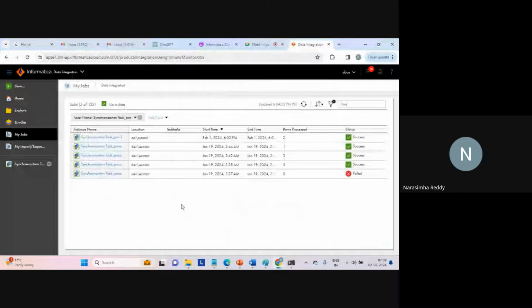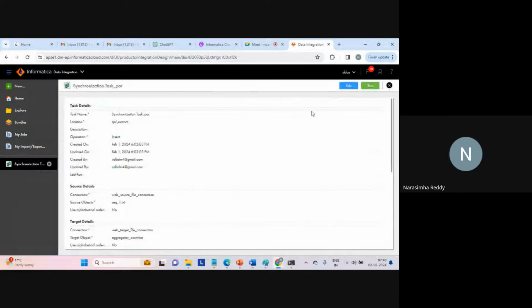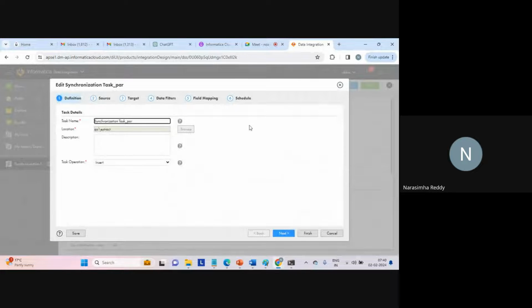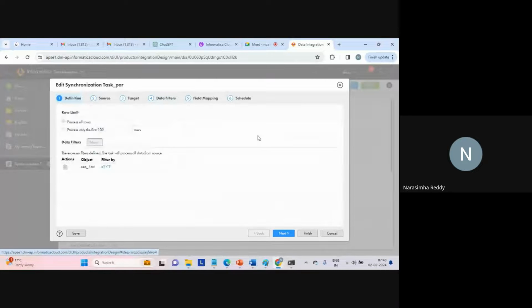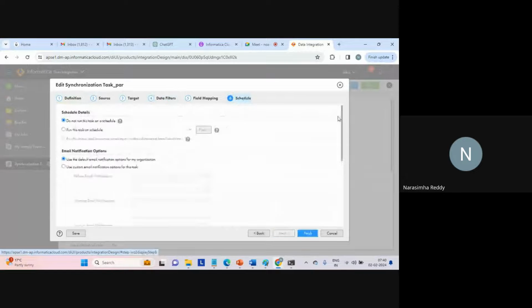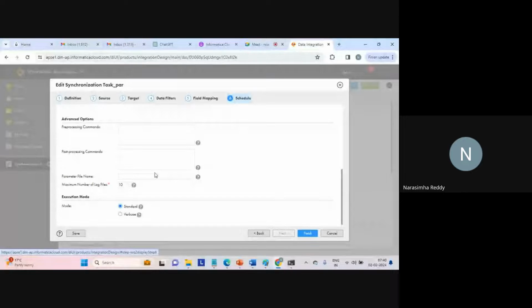Fine. So now the next step is what? One, specifying the parameter file name, and second, usage of parameters from the param file name. That's going to be the next step we are going to do. Click on edit. Now we can directly go to this filter to specify, but before that, let's go in sequence. First, specify the param file name, right? Can you see here? There's a param file name. So you can specify param.txt.